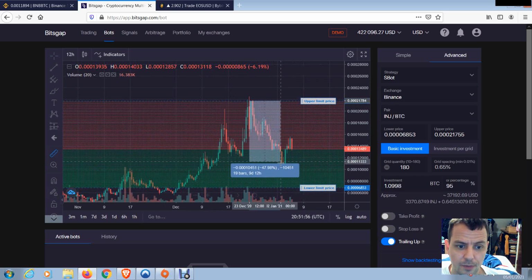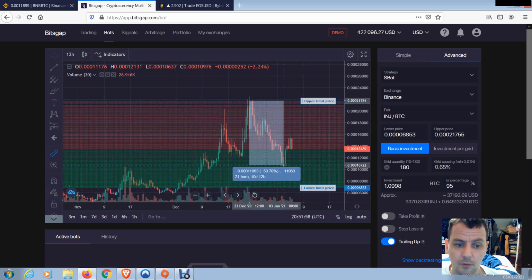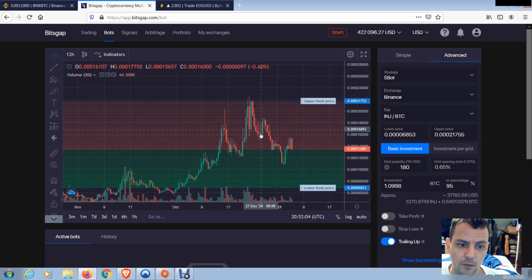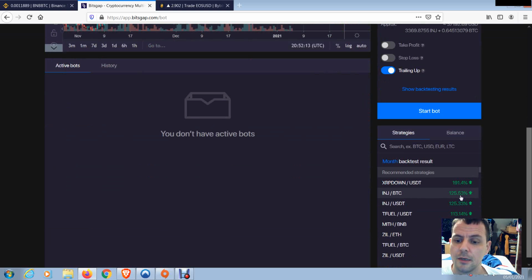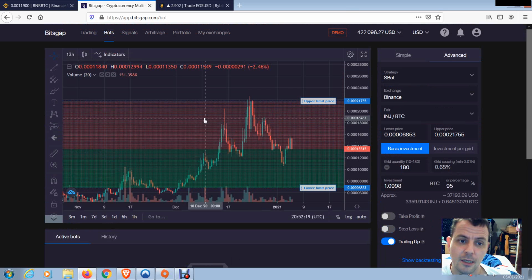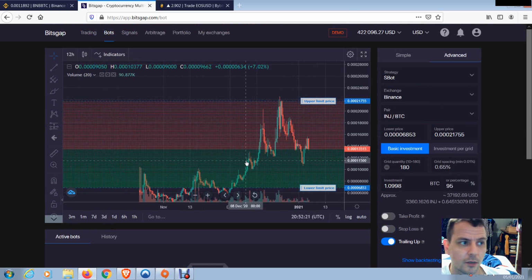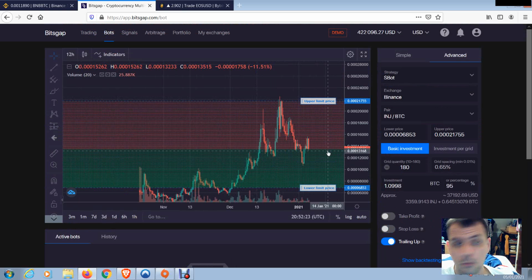We'd be buying it all the way back down here. Another 51% or 50% retracement, where all the bot would be doing was buying it, and obviously buying and selling all the way up. But look at these wicks. I mean, there'll be buys and sells all over the place, and then selling on the way up. That's why this bot, if you had done it, ended up being one of the best of last month's performers. Over 100%, 125% bot profit. So that's how it works, and this is the sort of thing you need to look at to work out what it is that makes a good bot pairing.